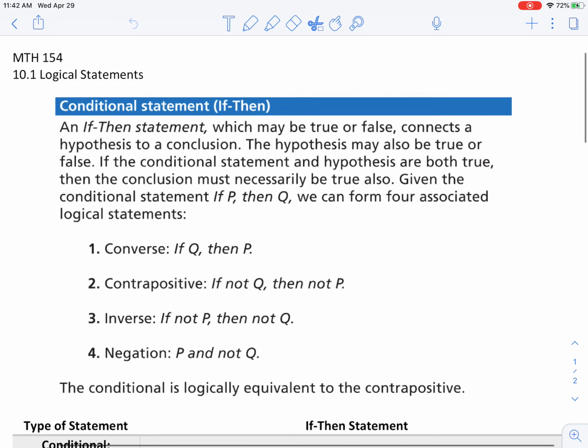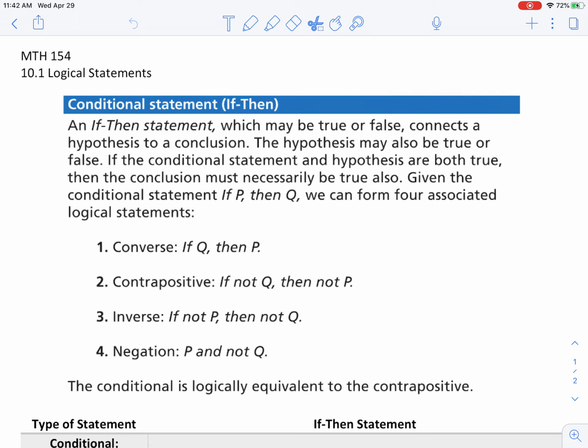But I'm going to go over this very quick with you, even if you saw this in geometry class in high school, I know they teach this in geometry. Well, let's go over conditional statements. Conditional statements will have a form of if blah blah blah, then blah blah blah. So something like, if it snows, then the school will be closed. Or if I have a sinus infection, then I have a headache. So you'll be able to see the 2 parts to it.